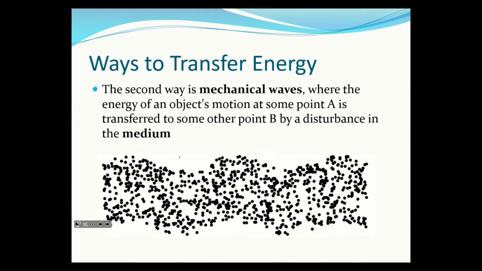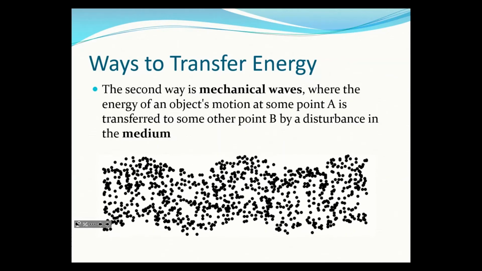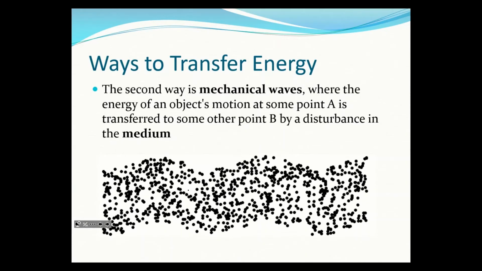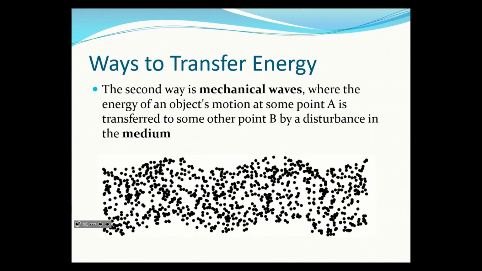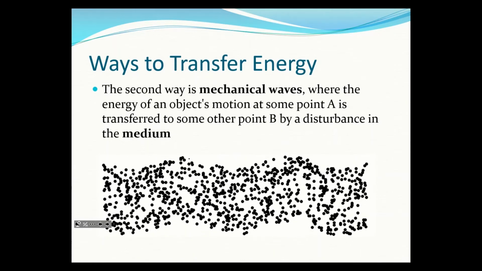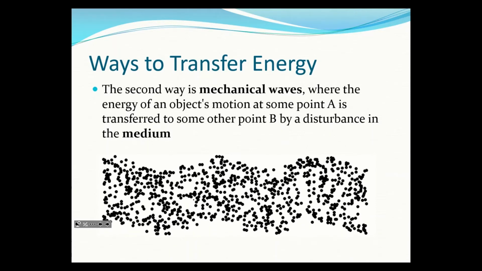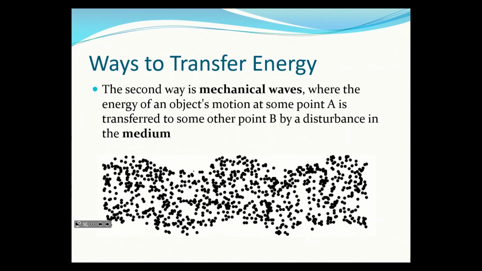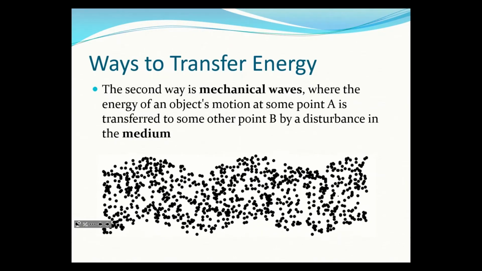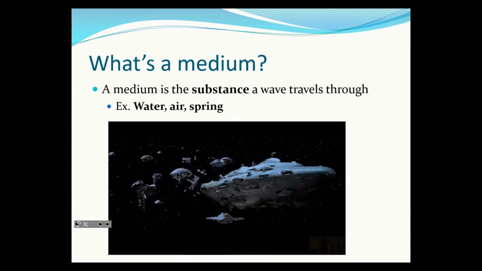And the cool thing about transferring energy through the wave is that the actual particles don't move. If you look at these individual particles here, they're just bobbing up and down, up and down, up and down. But the wave is moving from left to right, so no actual particles are moving in this situation. So a medium is the substance the wave travels through.